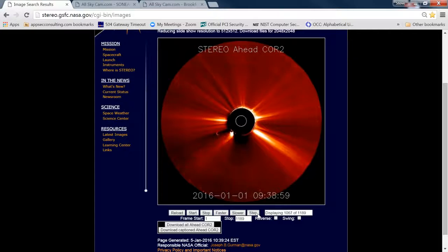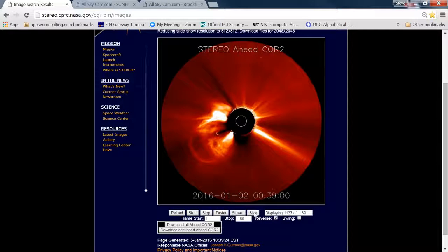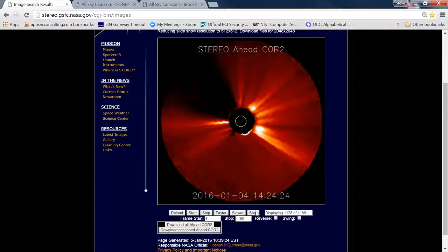Now we're going to lose a couple days here, if I'm not mistaken. Oops, sorry. Okay, so see what we missed here. So from the 2nd to the 4th, holy God, no wonder they covered it up. What the hell? Wow, look at that. Unbelievable. I didn't see this image yesterday. Let's step it through now and go to the 4th.